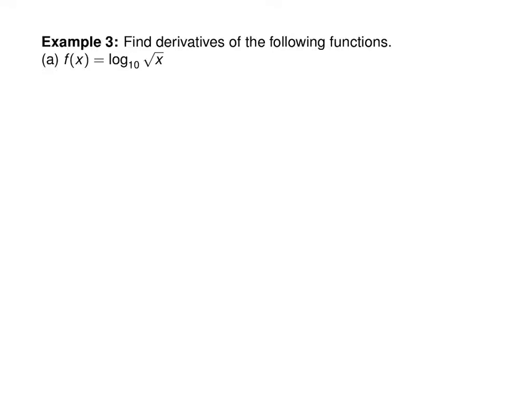Ooh, log base 10. So f prime of x. I'm going to show you 2 ways to do this because we're going to get an answer that seems kind of funky, and I'll explain it 2 ways as to why it is what it is. The first way is the harder way, but probably the way you're going to see more intuitively. The derivative of log base 10 of stuff is 1 over ln 10 times the stuff, right? Times the derivative of the stuff. That's the chain rule, right? Okay.